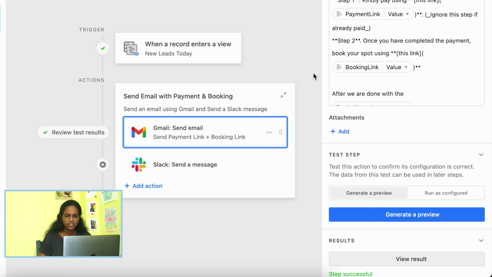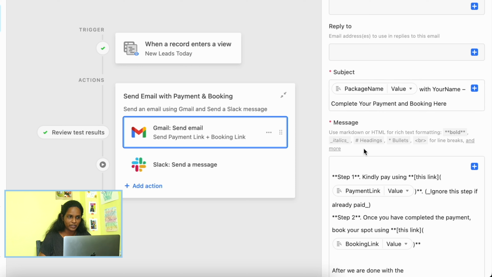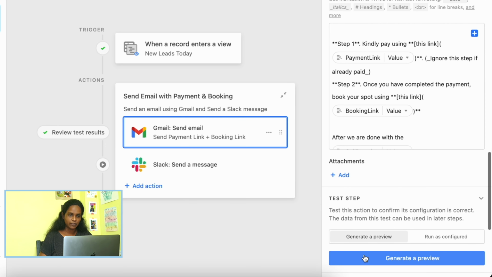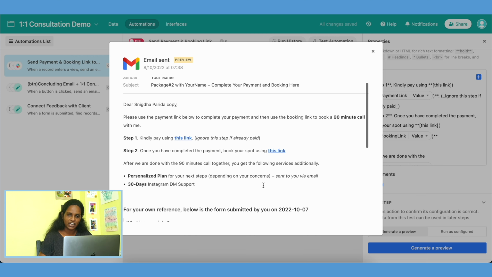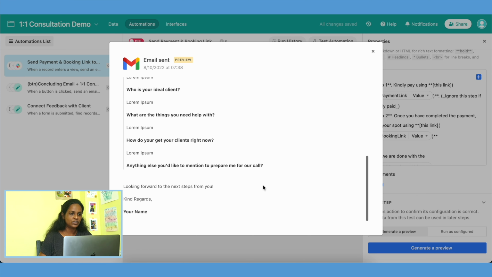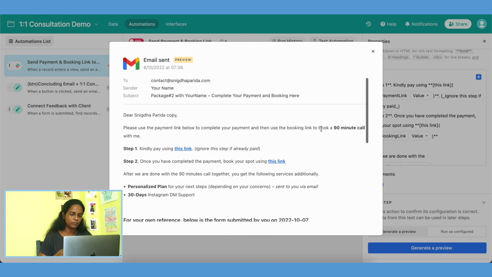I also used some rich text formatting to make the emails look more readable, and when there is a record that's in this view at the time, I can also use that record to preview the email to check how it's going to look when the actual email gets created before being sent.